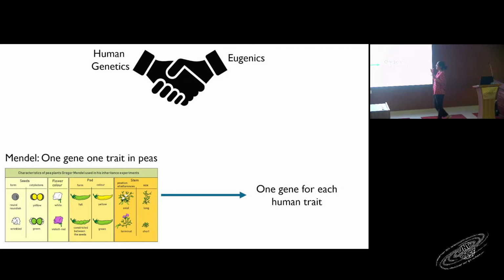And all of this came because Mendel showed that in peas you have one gene that leads to one trait, and eugenicists and even all human geneticists extrapolated that to humans and said, okay, so one gene leads to this, one gene leads to this. Can we now use this to make society the way we want? So genetics has had to really move past the horrors of its own past over the last few decades.